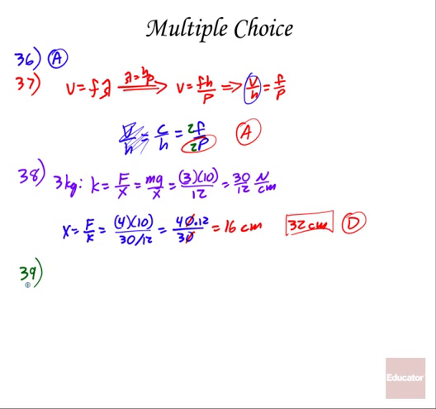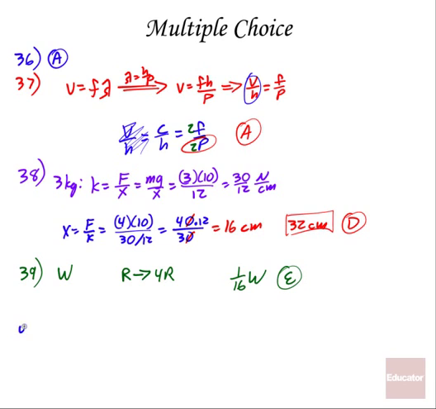39. We know an object has a weight W when it's on the surface of the planet at a radius r. So it starts with weight W. What happens to the gravitational force when you quadruple that distance, when it goes from r to 4r? Well, remember, gravity is an inverse square law. If you increase the distance, the force must be going down, and if you quadruple the distance, multiply it by 4, well, it's squared the effect, so that's 16th. So you'll get 1/16 the initial weight. Answer E.